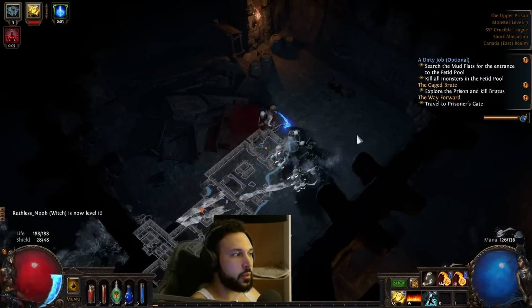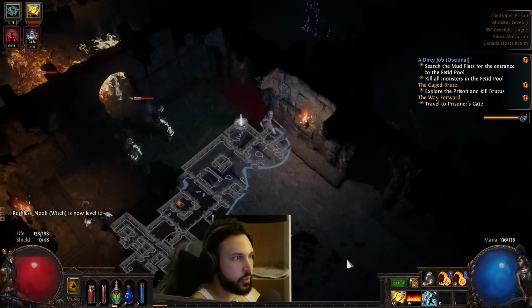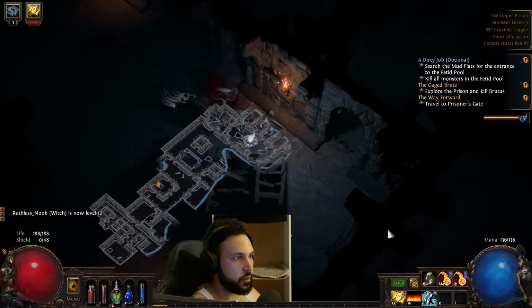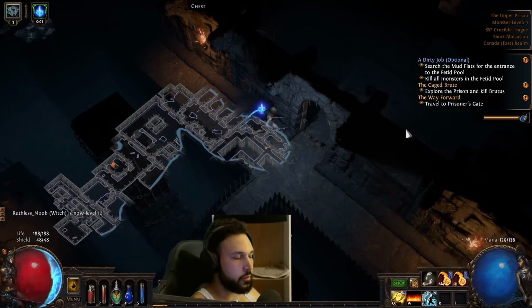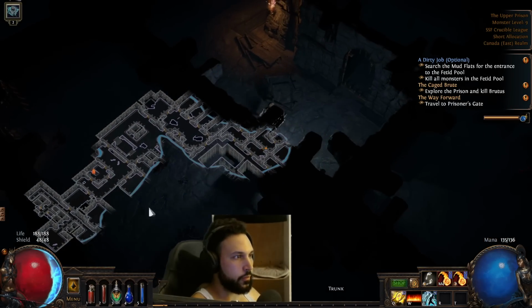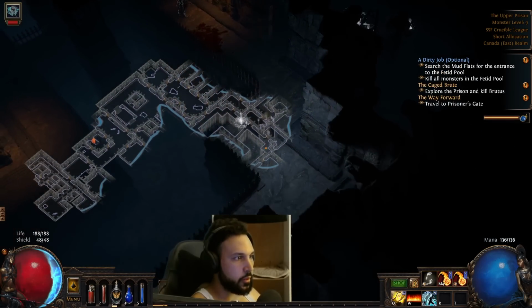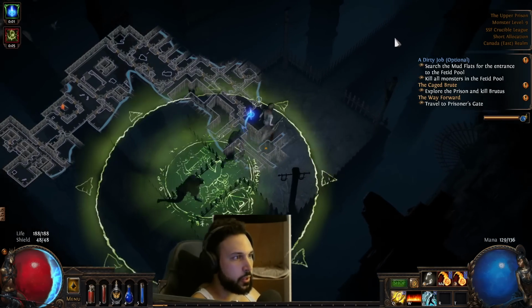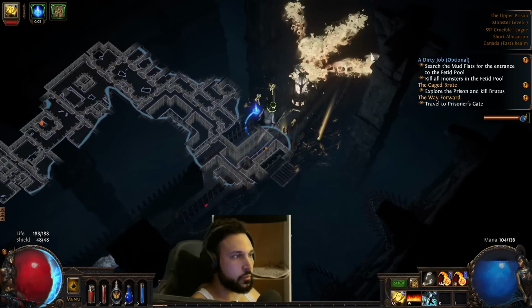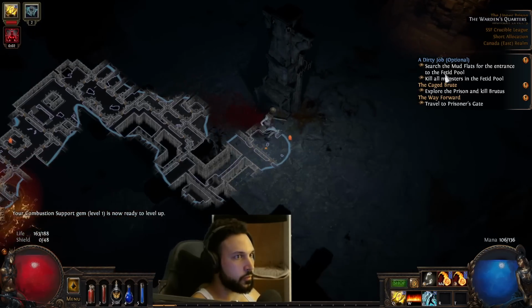We just hit level 10, that's really nice, so I can use Flame Dash right after I kill Brutus. So we're looking for the orange door area. It'll help guide us to the next area. Could be up here maybe. And here it is.